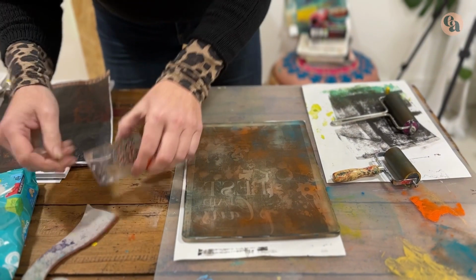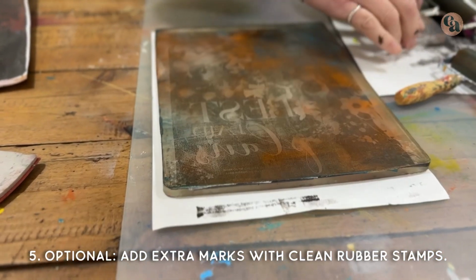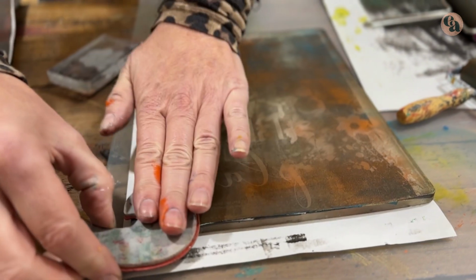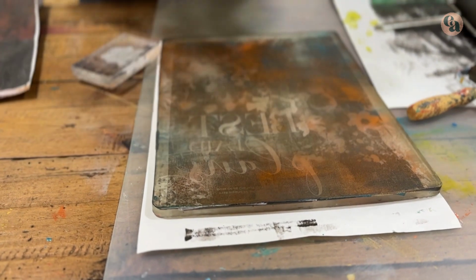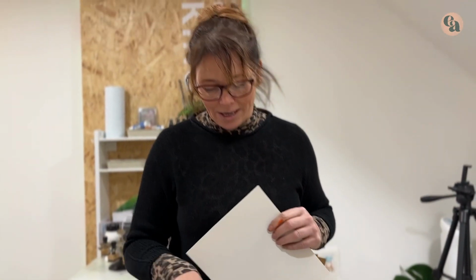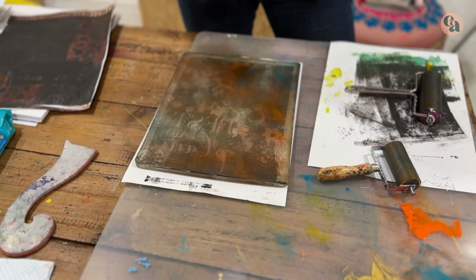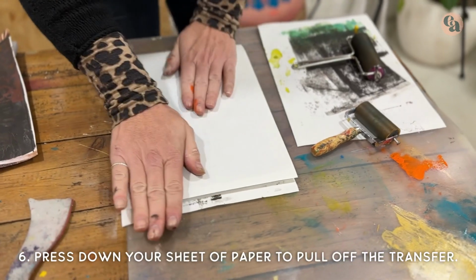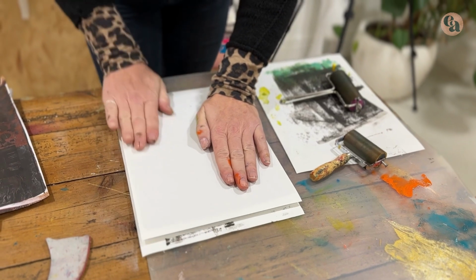And then another thing you can do, like get the rubber stamps and you can go in and actually just do a bit of a resist on there while you're at it. Just take some shapes like these, just add a bit extra in, because that way you don't need so many layers like you sometimes do with the plates. Basically, whenever you're going to pull the image off, it needs to be wet. So if I was going to do another layer now, I would dry that and then put the last layer on. But because I'm going to pull it, we're going to put that on, and you've got to make sure this is really well stuck down and just give it a moment or two.